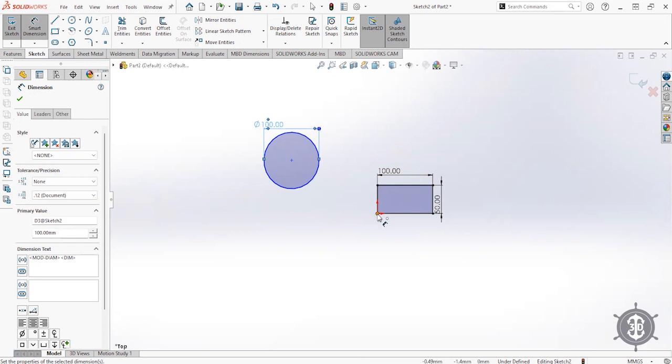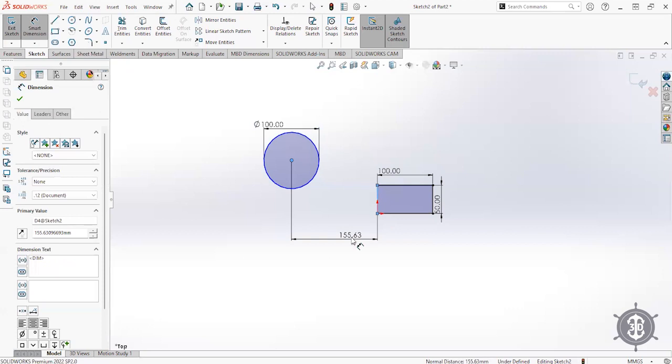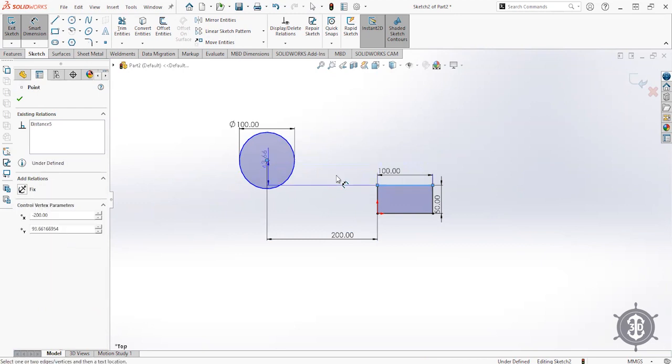Now, let's suppose I want this circle to be 200 mm apart from the center to this edge. Now it's 200 mm apart. How about 100 mm apart from this edge?